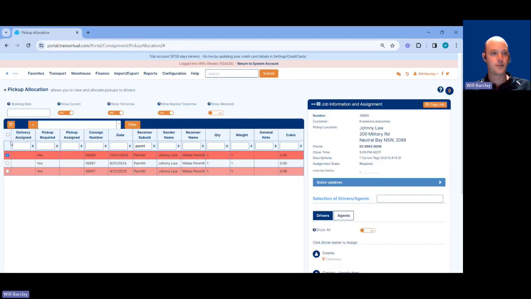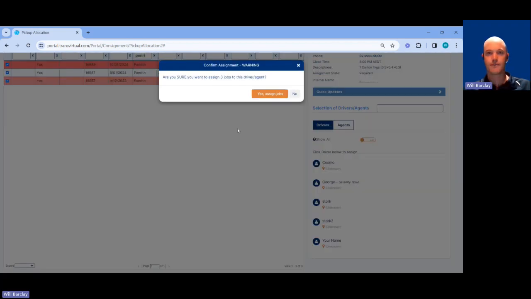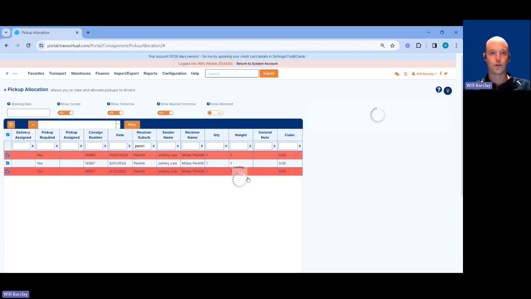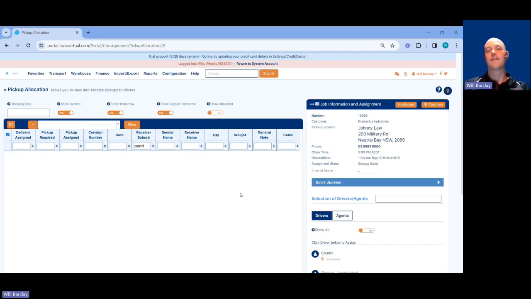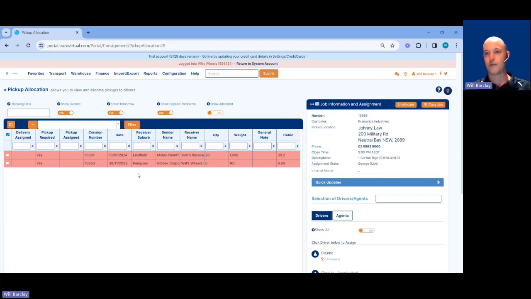And if I need to do this in bulk, maybe I'm happy to just assign everything, I can go and select George again and assign that all over to George. Now from my driver's end, as he's in the mobile app through the delivery screen, George will be receiving a pop-up notification advising that they've received a new pickup. They can review the details of those pickups. From their screen, they can also reorganize their route and make sure they're using our route optimization tool to complete the pickups along the way in the shortest distance possible.